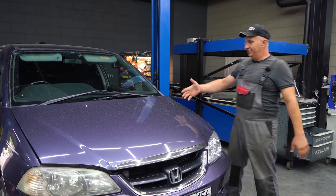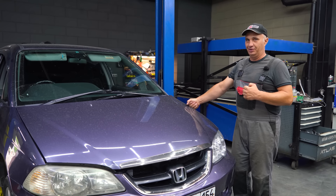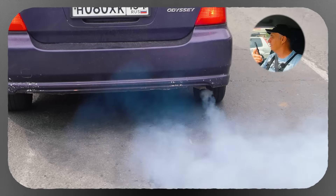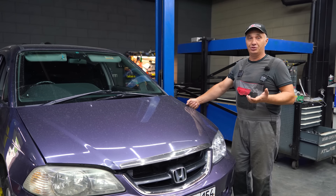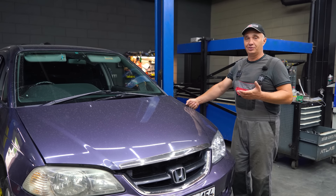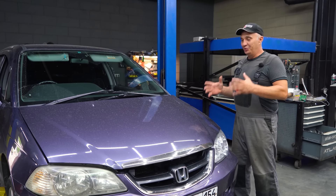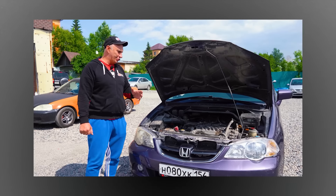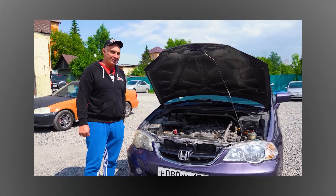Hey there, fellows. Remember this automobile? We made an attempt to put the engine to sleep, running it on oil additives instead of motor oil. What's interesting is that it survived, and the car still drives. It feels like it doesn't burn as much oil as it did — it's only a couple of liters per 500 kilometers. So it's all good. I put it out there: send in your suggestions as to what else we can do with an indestructible Honda engine.